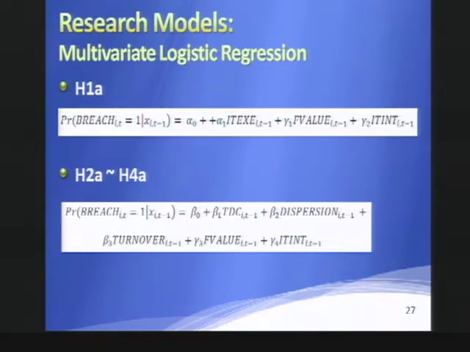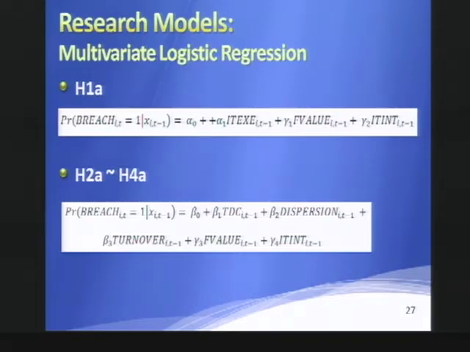I simply use the multivariate logistic regressions. I'm still working on this paper, so I try to find a more complicated model to combine other effects. This is my first model. Okay, so I have 4 models to test my hypotheses. The first model tests hypothesis 1A. The dependent variable is the possibility of information security breach incidents. The independent variables include the IT executive environment in a TMT, IT EXT.